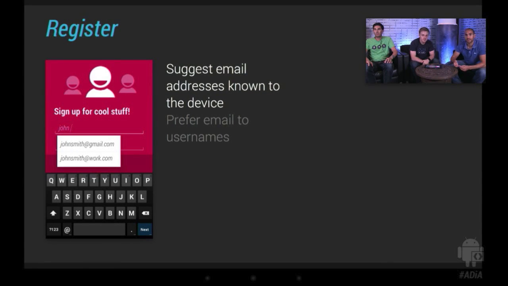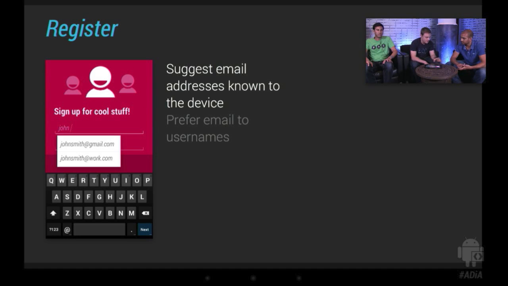The next step, one of my personal favorites here, is to suggest an email if the user starts filling it in. Your Android device knows a lot about you. It already knows the email addresses, maybe some usernames that you've entered. So once the user starts typing, or you could offer this as a pick from list if you want, then do suggest. One thing to be wary of: I've seen some implementations of this where they just see if there's already an email address on the device and then pre-fill it, but they don't let you pick, which isn't great for users who have more than one account on the device. So definitely let them switch between multiple accounts if they have that. But already this has got so much easier. Just with a couple of key taps, I can just pick from this list here.